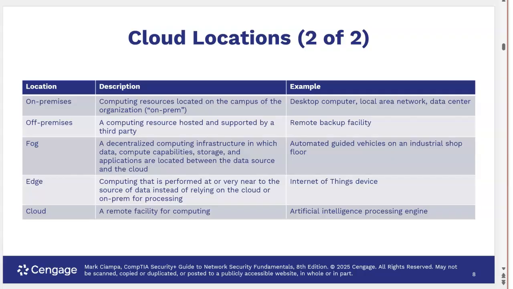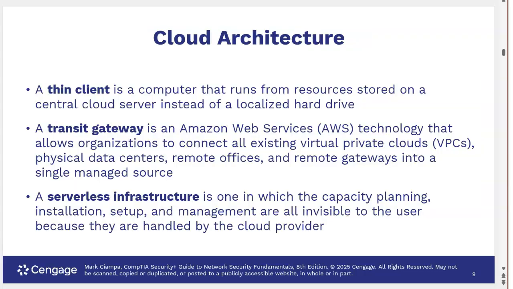So on-premise means, of course, on-site. Off-premise means it's somebody else's computer. A thin client is a computer that runs from the cloud server. For instance, if you've used a Chromebook, the Chromebook doesn't do anything except run a web browser. Basically, that's all it does. AWS is used quite often for people to host their cloud services on. So they provide infrastructure for cloud providers.